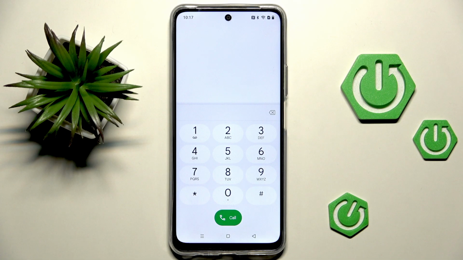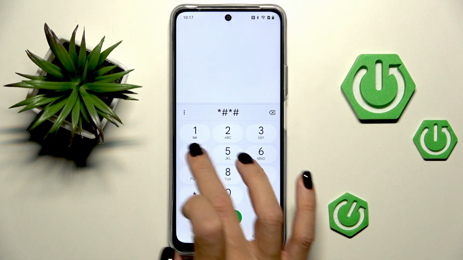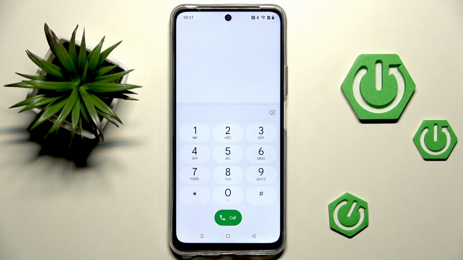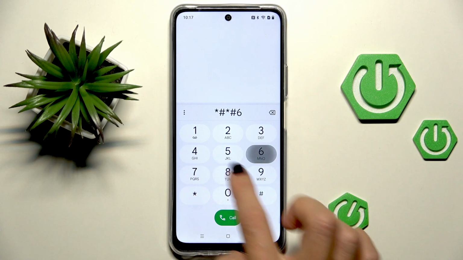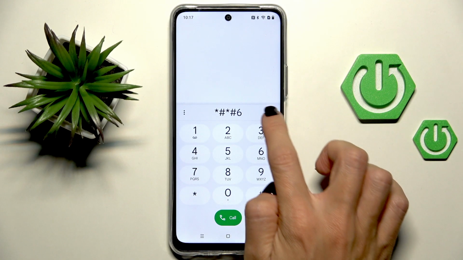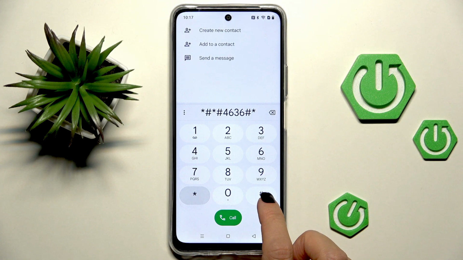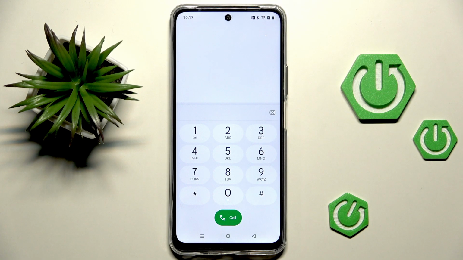And another one that I would like to show you is *##4636##. Okay, so it's not working on my device. I'll check one more time, but it may work on yours. It depends on the software. Okay, it's not working, but this one is Google testing mode, so you will be able to check your Wi-Fi details, your phone information, signal strength, and so on. Just go through all the info if it's working. But still, we have a few more codes.